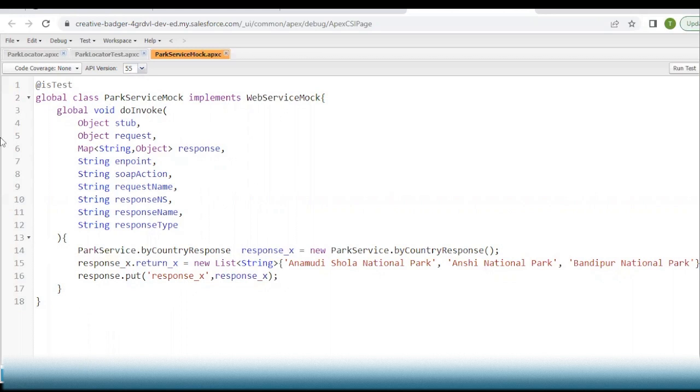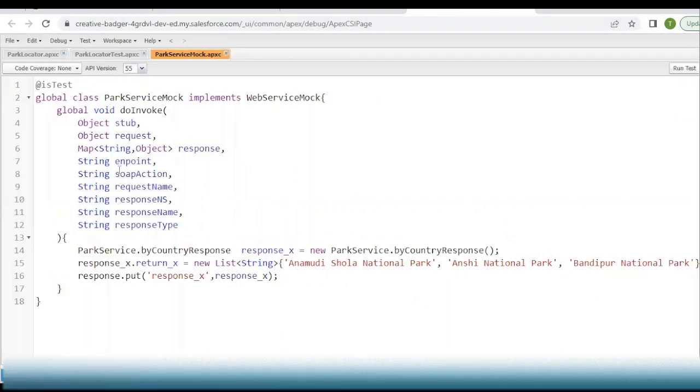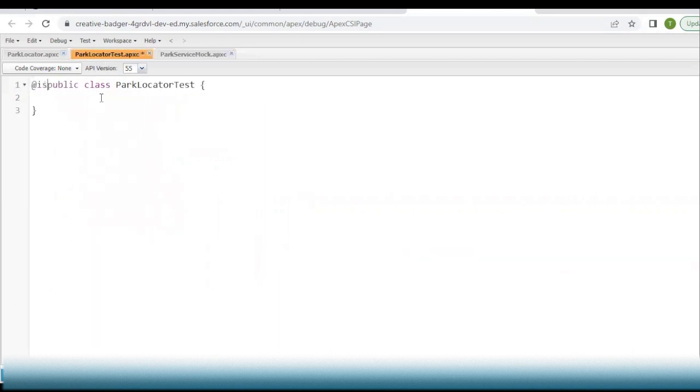Now the next thing is we have to create a test class. So we will go back to our test class here. I'm again going to specify that this is a test class by the isTest annotation. Next I will create this as private scope. Then here I'm going to use isTest static void. Return type will be nothing. So testCallout is my method name.